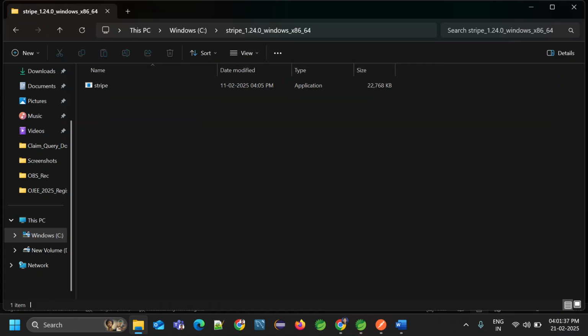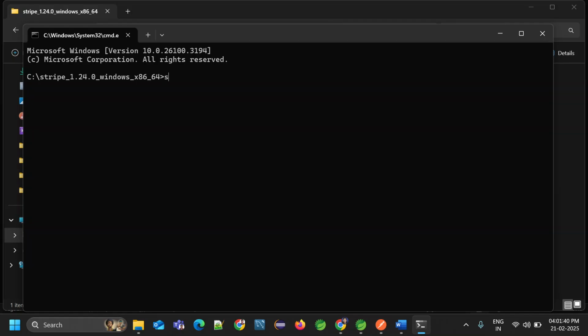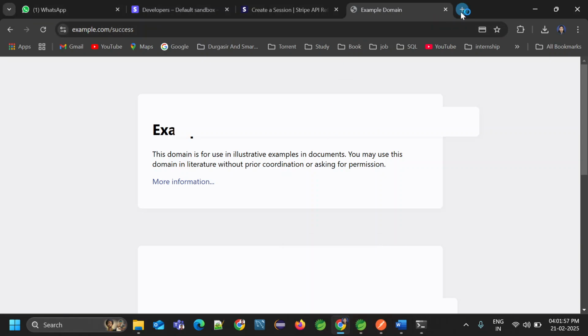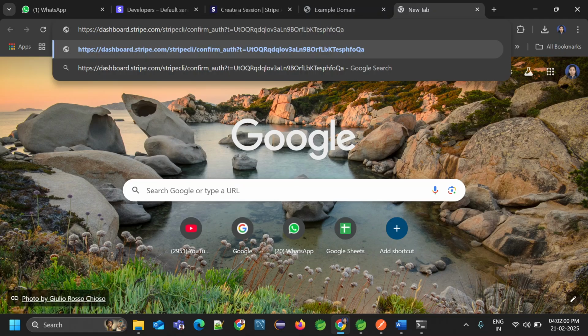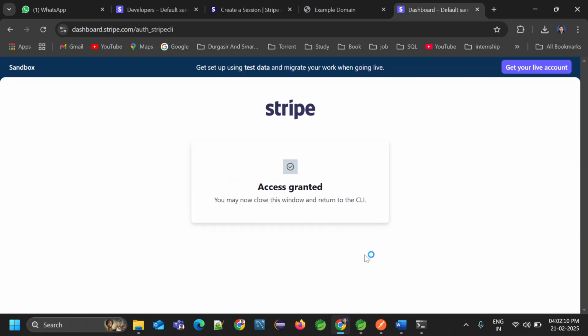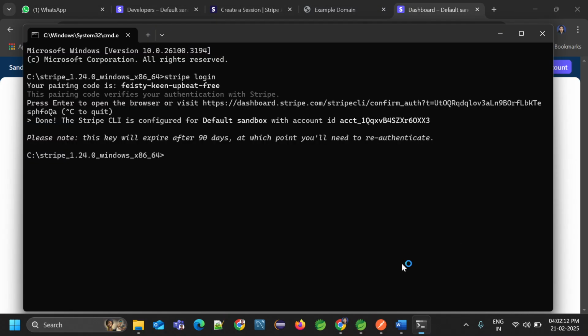Open CMD. Try login. Copy this one, Control C. Open, Control V. Enter. Allow access. Run here.